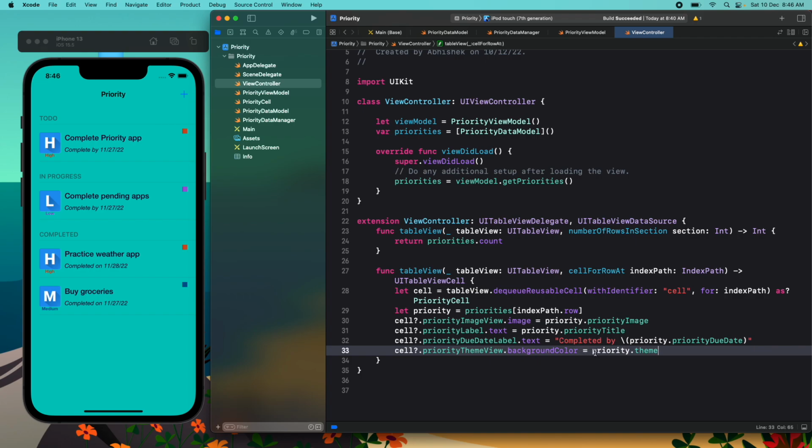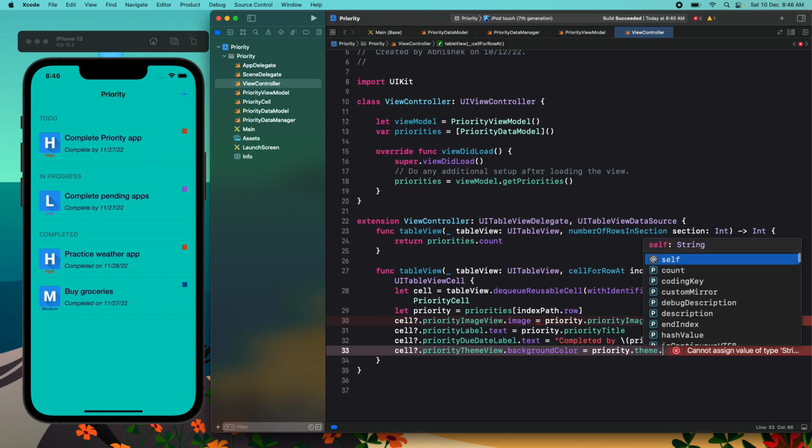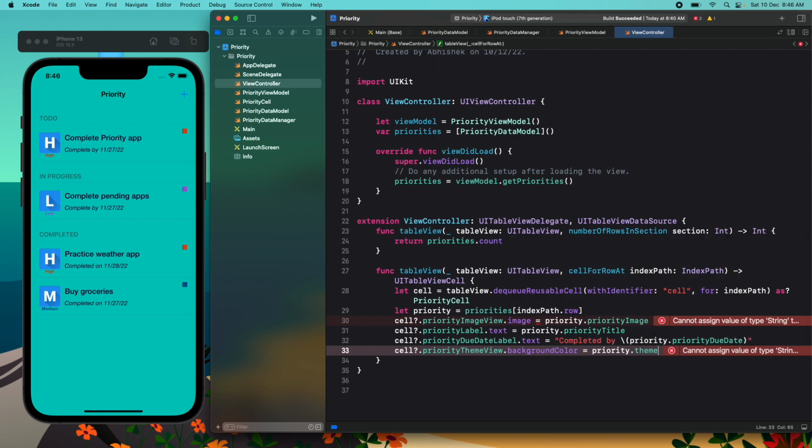So this is color, this is theme, so we will change this one to UIColor with named. Do we have this? String does not have. Okay, so in priority, we will go back here and change this to UIColor.